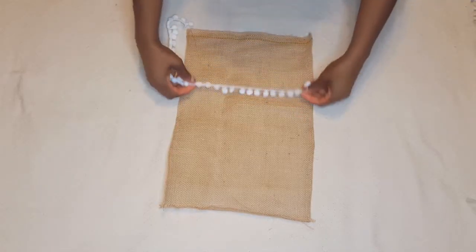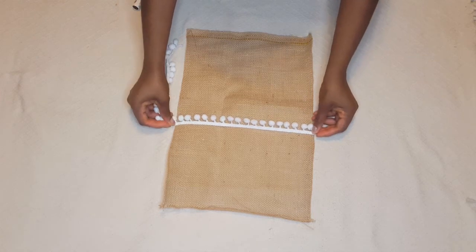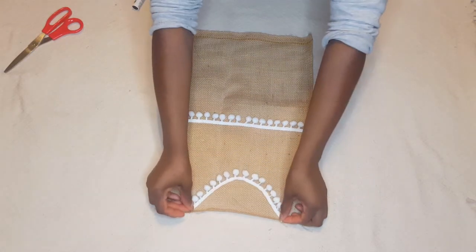After you've done that, position your trim where you want it to go. I'm putting mine in the centre. I had some left over, so I'll put it at the top of the fabric.